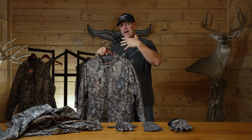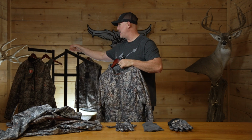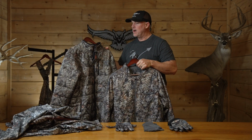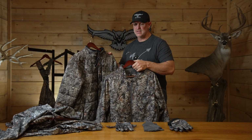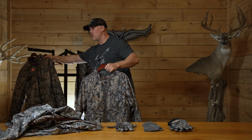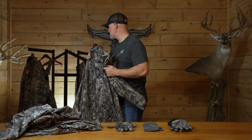So that will go over that, and that will be everything that I'm going to have up top. This combined with that puffy jacket will absolutely keep you warm up into the upper teens. This is an incredible system to keep warmth in and keep the wind out. And then for my bottoms, I'm going to set this right over here.